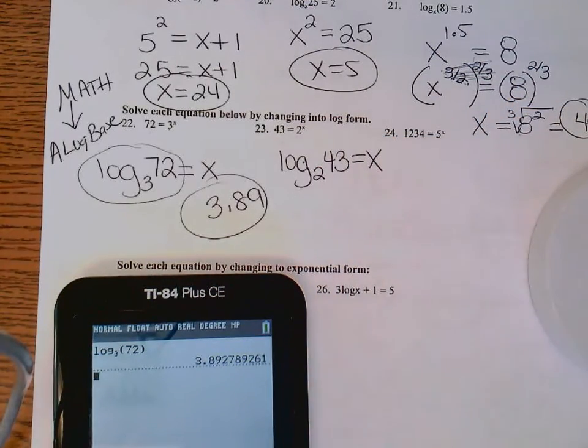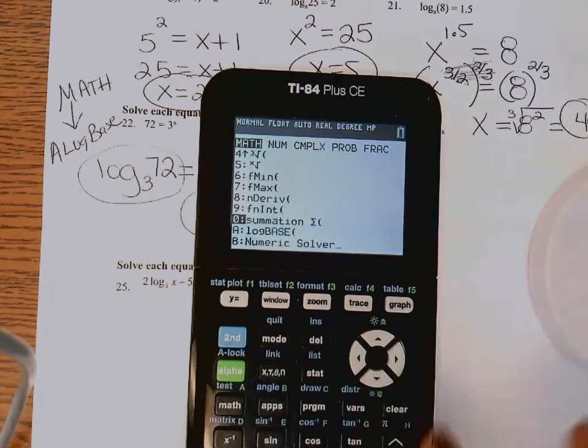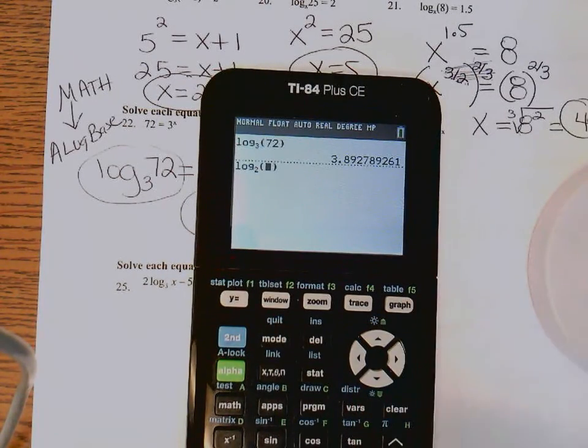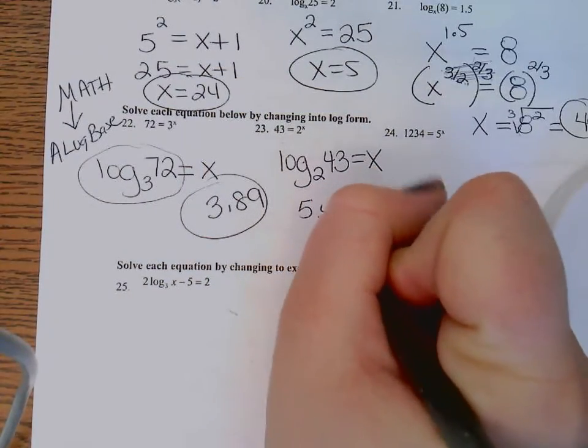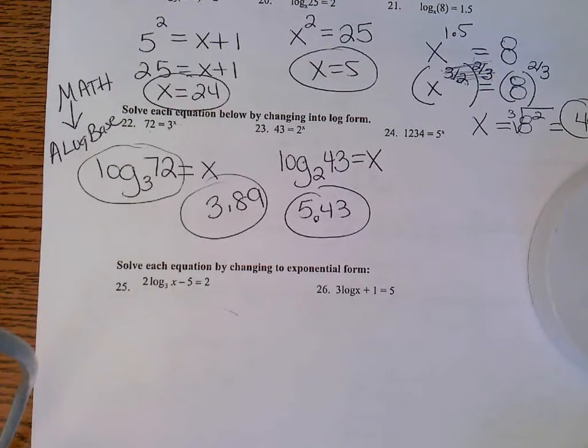And this is just kind of surface level understanding of logs this year, so that when you get to pre-calculus, you're going to go much more deeply into the log function with some complicated applications. So at least it'll be the second time that you've seen a log before. So you would just type the log base 2 of 43 in on your calculator. Log base 2 of 43. 5.43 if we rounded it. Was everyone able to get that?